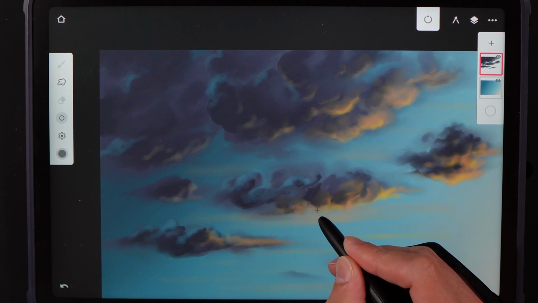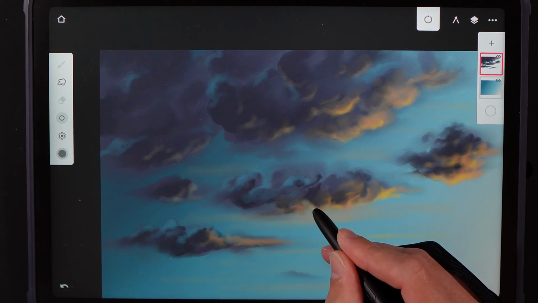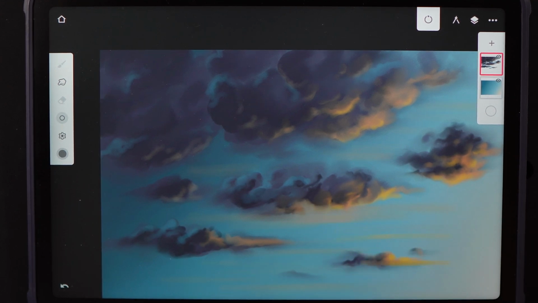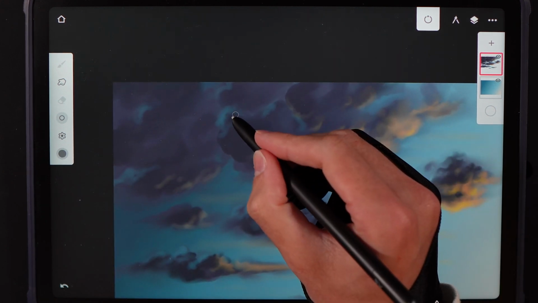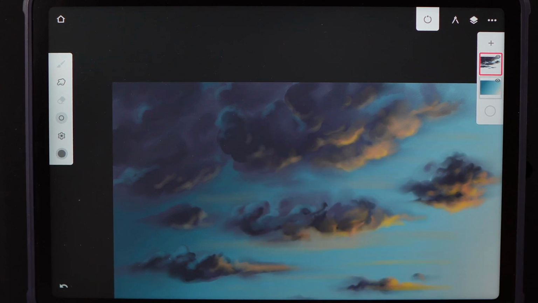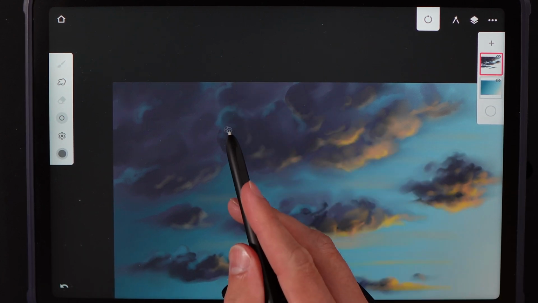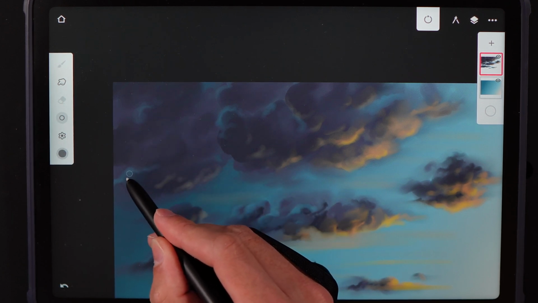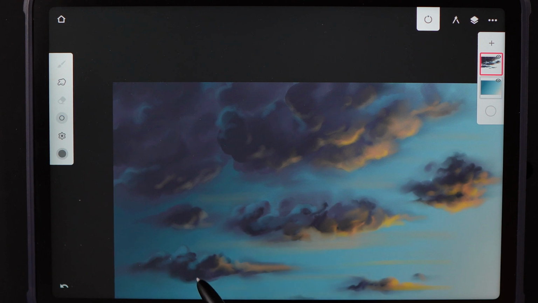I'm somewhat leaving this in for a moment because I want you to be able to see what I'm seeing, and then maybe even have to make some corrections yourself with your own work. That looks a lot better. It's a bit more unique. Again, I'm going to push some of those dark tones up towards where the blue is, just to give me a little bit of that blue edging on some of the edge of the clouds. That'll give you a beautiful effect, and some interesting, again, environmental lighting.